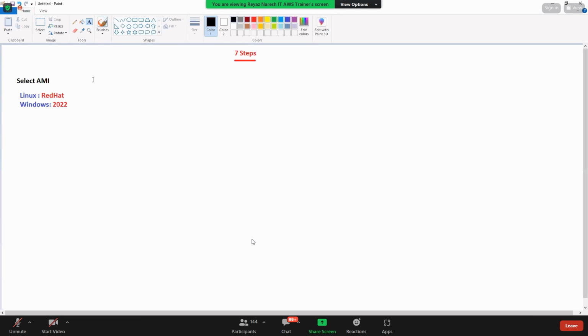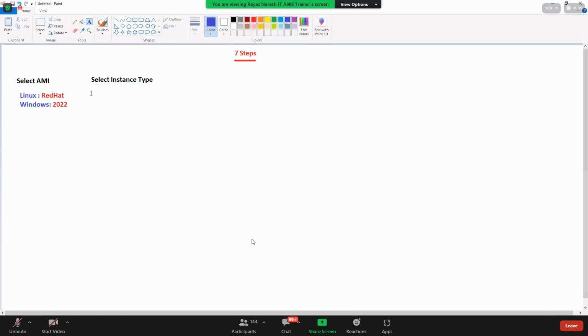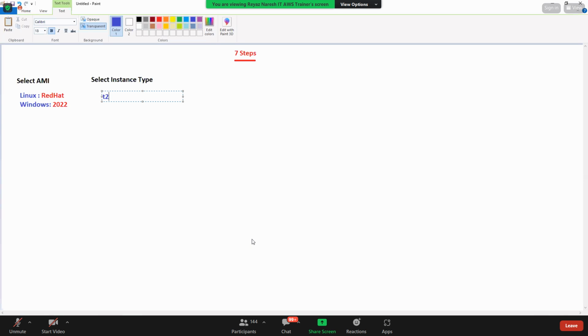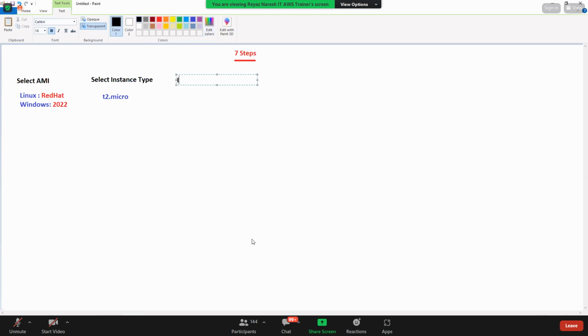The next step is select instance type. What instance type should we select? T2 micro. Next we have instance configurations.